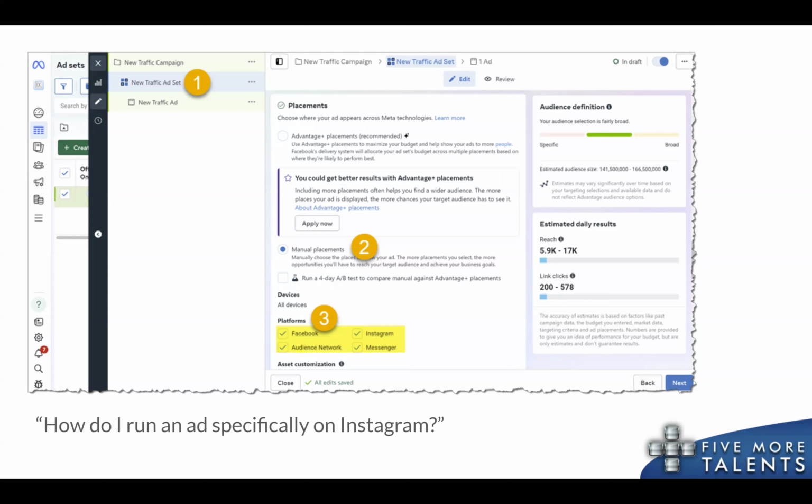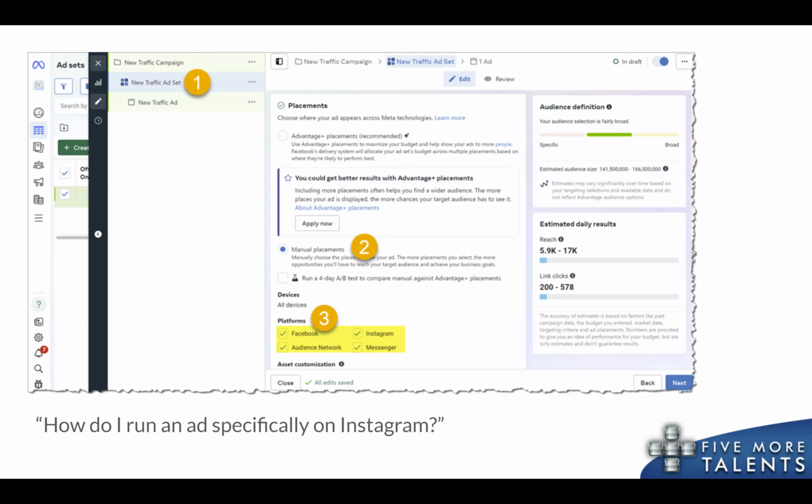As you've already seen between last week and this week, there are multiple ways you can run an ad on Facebook, and multiple ways you can run an ad on Instagram. This is one way. You can use Facebook Ads Manager.